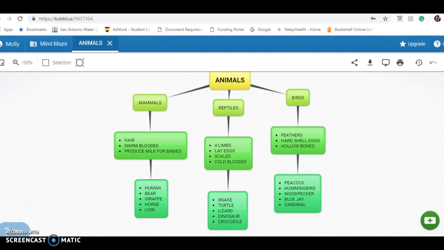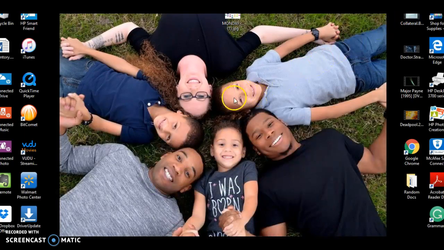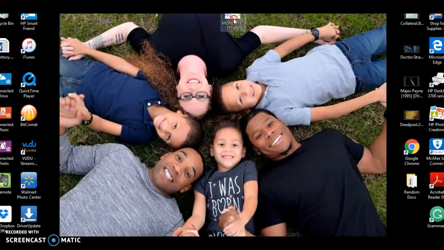If I minimize my screen, and yes, those are the two gorgeous boys that helped me this evening, one of my mind maps is right here at the top. So I can click on it, and if my photo app decides to work, then it will open the mind map. This photo app that my computer has as default isn't so fancy, so I'm going to open it with a different program.